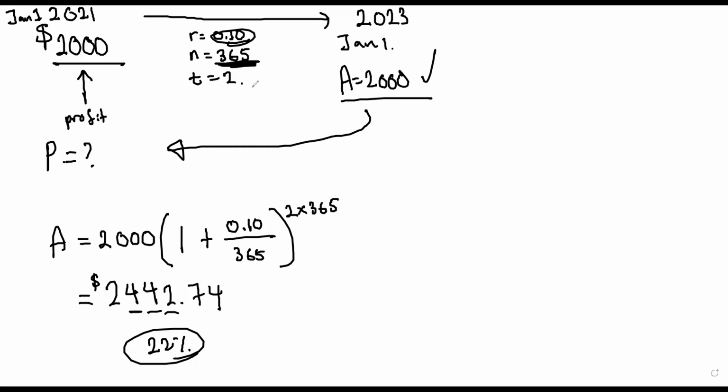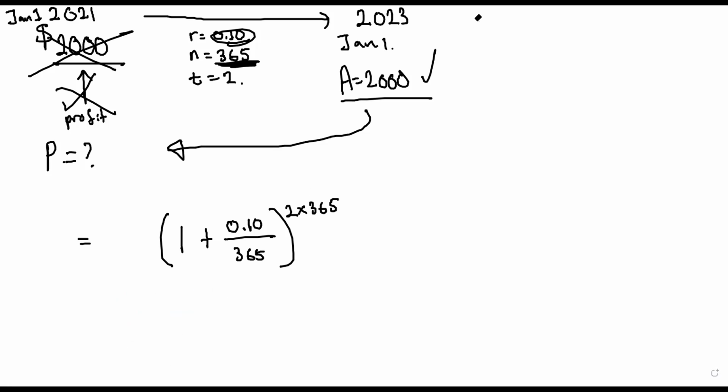You see how context is important? It's the same question, but now that I changed the context, you have to figure out where the numbers go. The context is now this. The amount that I paid is now 2000. It's not the principal. How much is the principal if I paid $2,000 2 years from now? Try that. And again, I'm just making this up, so you might have to confirm with me.